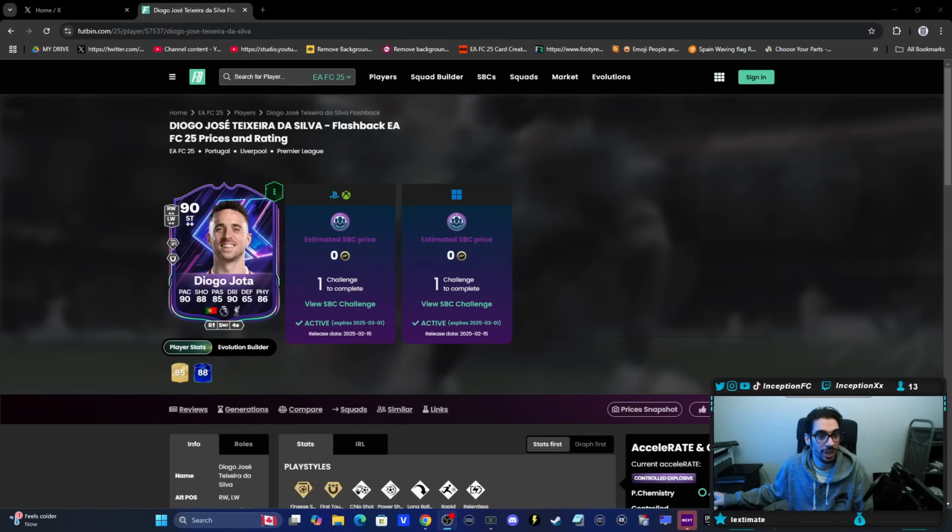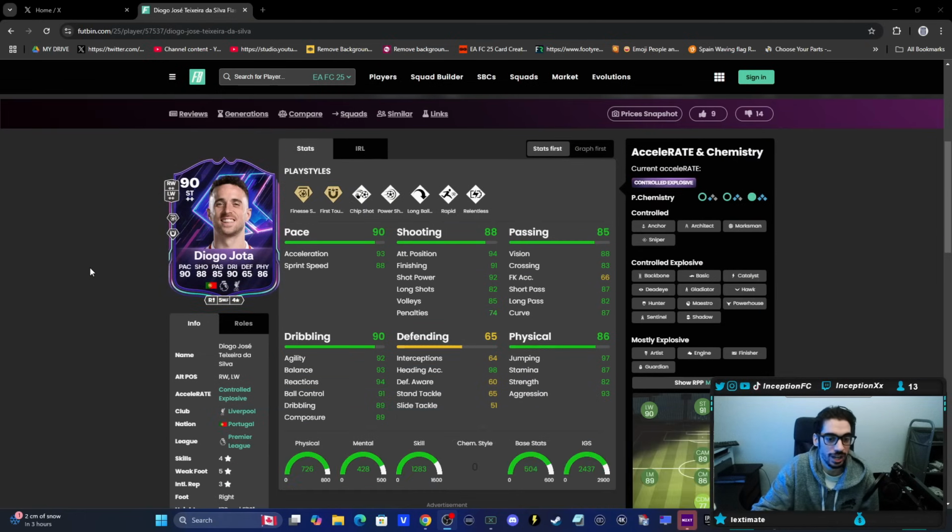But today we have Diogo Jota to check out, right? So with this card, with the way that he is formatted, you can use him in any of those positions, right? Because first of all, he has the 5-star weak foot. He has the finesse shot, so either side doesn't really matter. And then he has the first touch, which I'm going to be honest with you guys, man. First touch nowadays is so much better than it used to be.